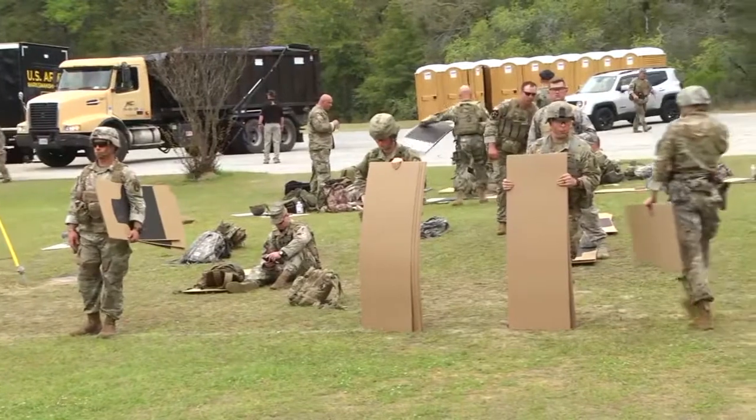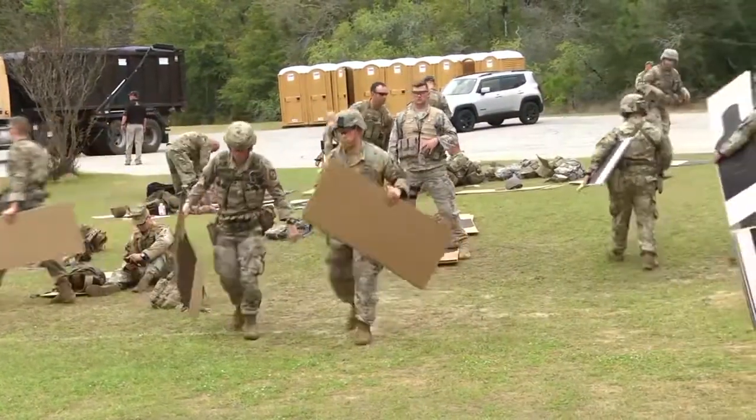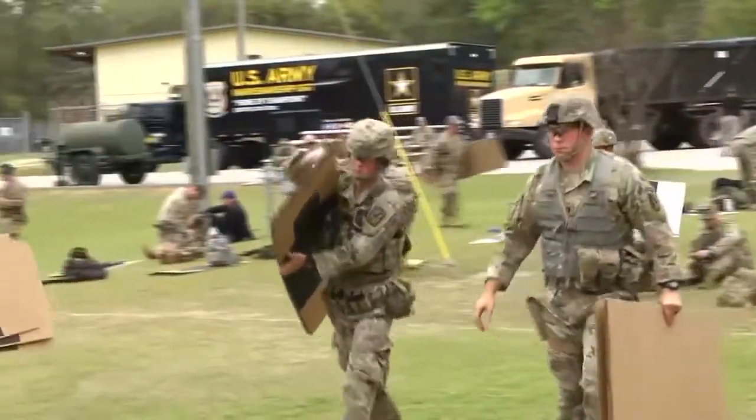Match 221. Relay 1. Move downrange and put up targets 1, 2, 3, and 4. Once your targets are securely in place, move back to the 30-yard line.